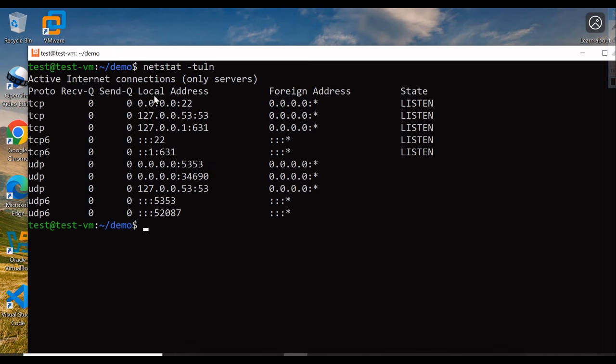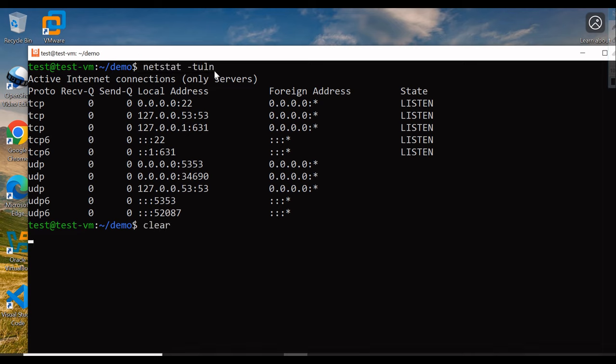As you can see, we can see different ports. As I said, T means TCP, U means UDP. You can see port 22 is open and it's listening on all IPs for SSH connections. Majorly this is being used. Port 53 is listening on the loopback address for DNS resolution, and port 631 is listening for the common Unix printing system service for local printing. We have UDP ports as well, which are open for multicast DNS and so on. These are for different use cases, and they are open on my system. You can see some other different stuff on your side. This is a very handy and useful command if you want to check whether any ports are open or not. This is how you check this.